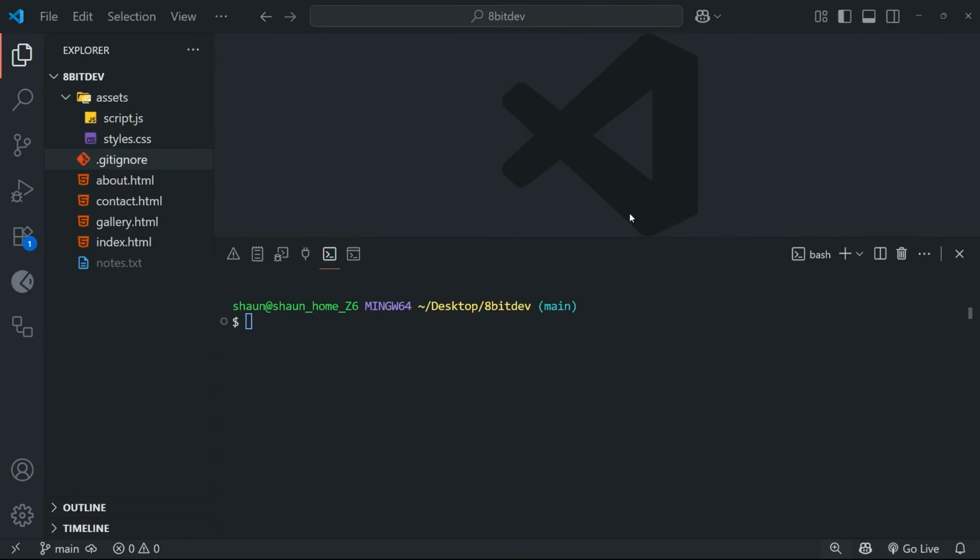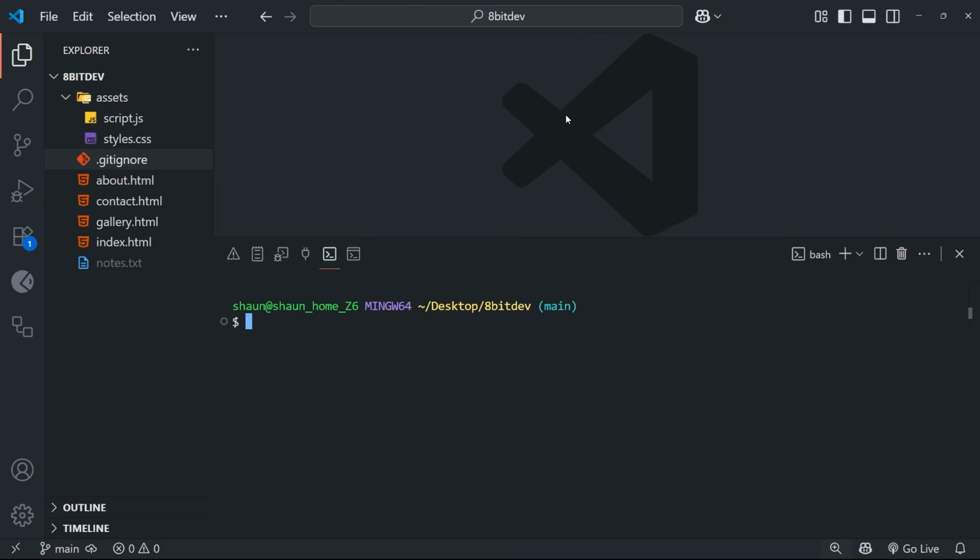Alright then gang, so far we've been doing all of our Git work in the terminal using commands like git add, git commit and so forth, and that's really good for understanding how to work with Git. But VS Code also has some really nice visual Git features that can make our workflow a little bit smoother. And since a lot of us are going to be spending a fair amount of time, I guess, in VS Code, it makes sense to know how these tools work.